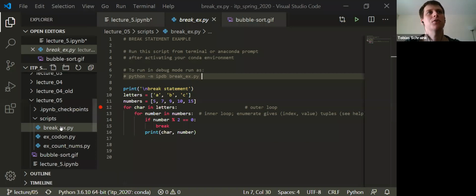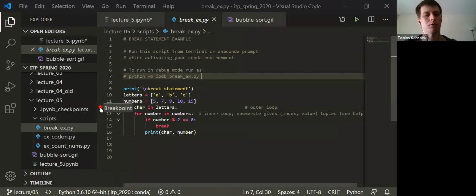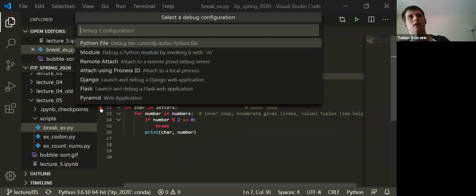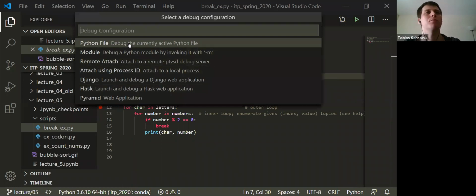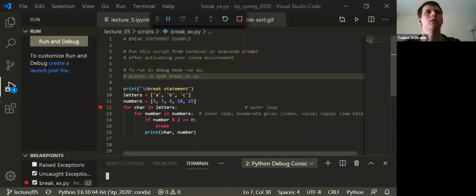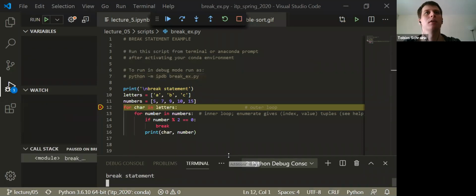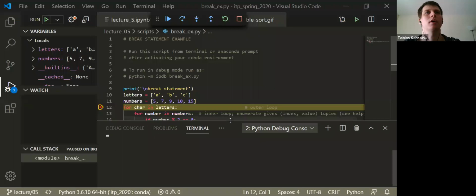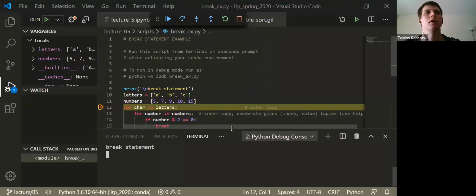What I did is I just opened this breakx.py file, and then I'm going to press F5, which puts me in debug mode. I want to debug the currently active Python file. So let's give that a go. That's going to open the terminal for me, and we're at the break statement.